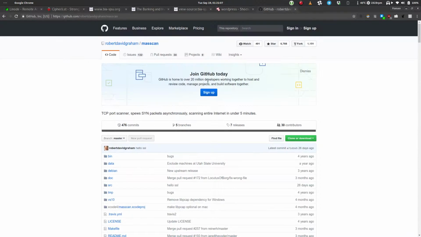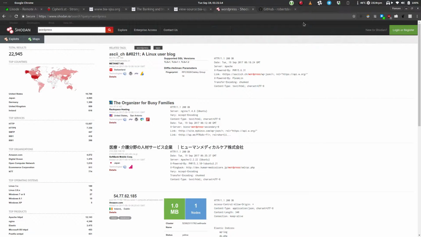Shodan basically does stuff like masscan, except it does it for you, and also network mapping and Nmap. It just does it for you, and you could search through the results.